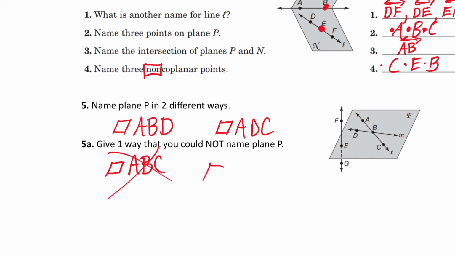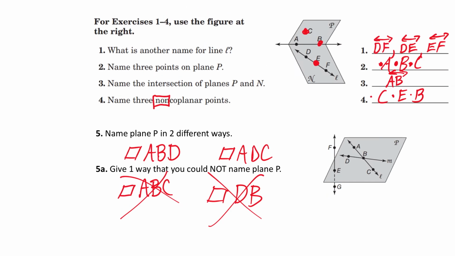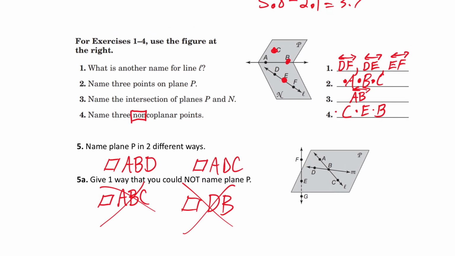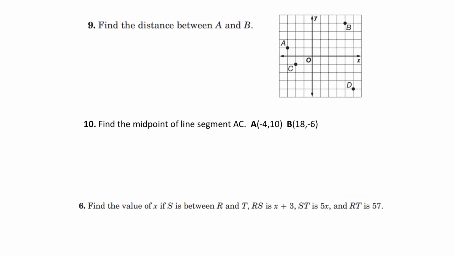But also, let's say plane DB. Why can't you call it just plane DB? Because it doesn't make a full triangle. When we're naming a plane, you have to use 3 points to name that. Which goes back up to number 4. Something I want to say about this is really any 3 points are always coplanar. But just with what was drawn, CEB are the ones. So anyways, I just want to say that. Okay, on back.